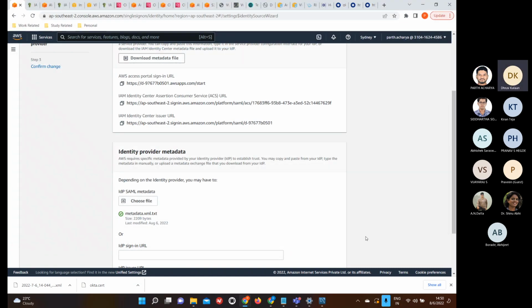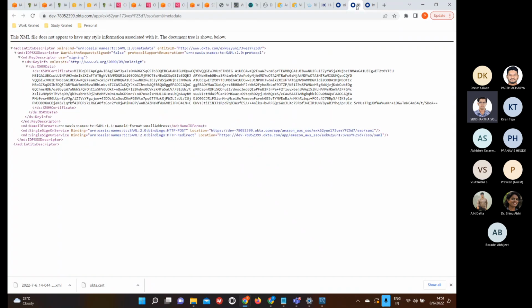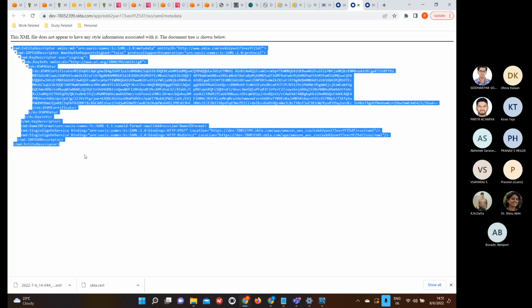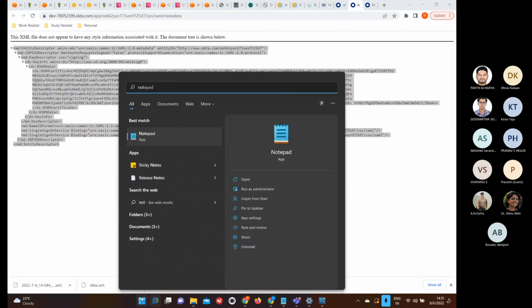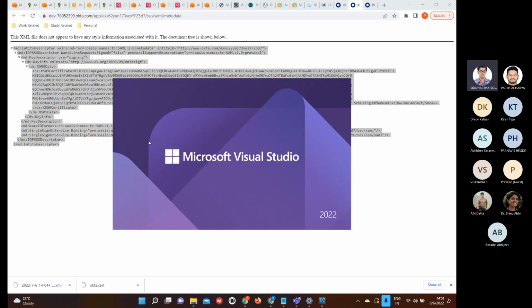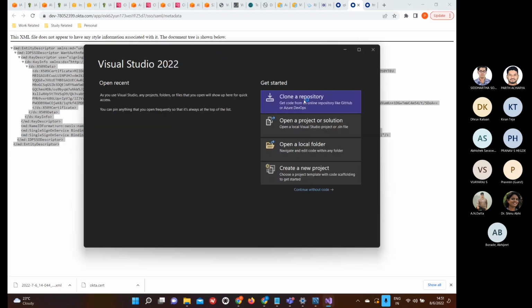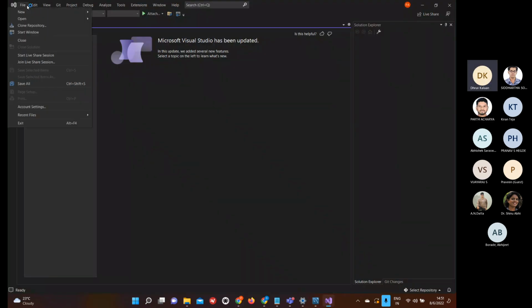Oh, okay, once again. Let me see if I can get that from here. Notepad++, yeah, then Notepad++. Visual Studio should. That is there. File.